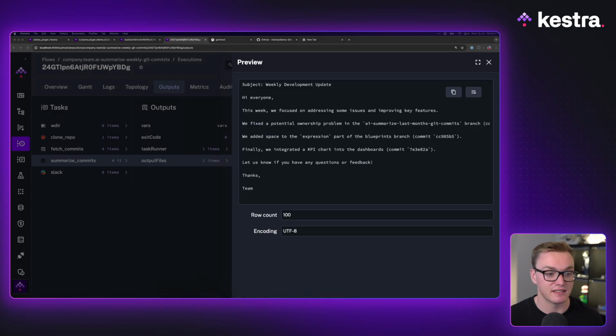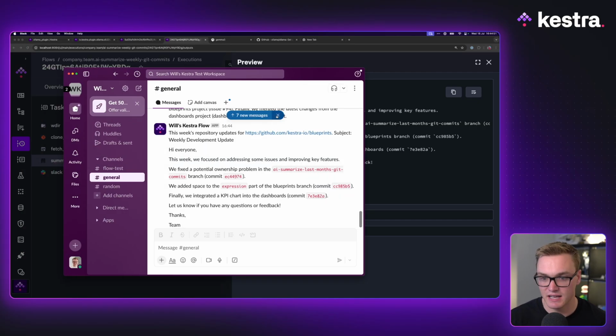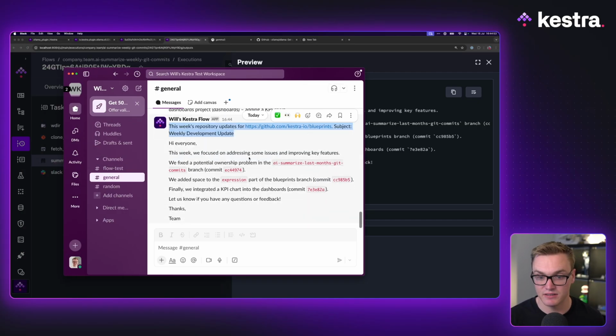Now, I did ask it to send it as a Slack message. So I will dig that up now so we can see what that looks like. So let's have a quick look. And here is our Slack message. So here it sent it to us as a message. It actually got a little bit of formatting unintentionally. Again, it didn't fully listen to us, but that's down to the model we've chosen to use here. But it did automate it. So now I can get a weekly update to understand the main changes that have happened inside of this repository.